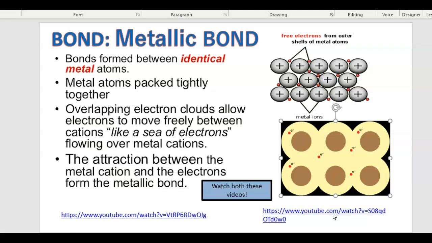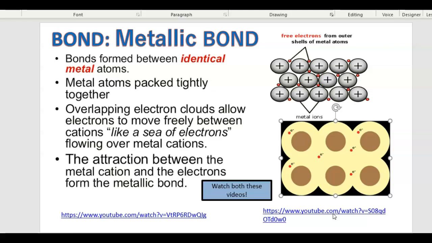I would say probably one of the misconceptions is that a metallic bond is between metal atoms of different kinds, which is completely incorrect. When we're talking about metallic bonds, we're talking about bonds that are found between metal atoms of the same kind. So it's like if you were looking at a chunk of gold or a chunk of aluminum or a chunk of titanium, whatever it is, it's just a whole bunch of those metal atoms bonded together. So the glue that is holding those metal atoms together is a metallic bond.